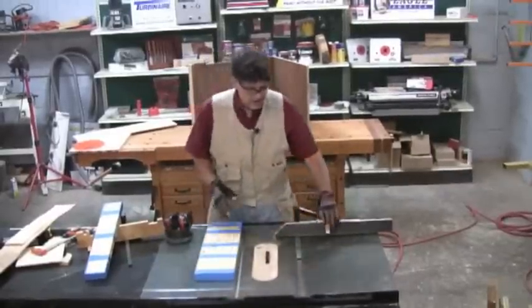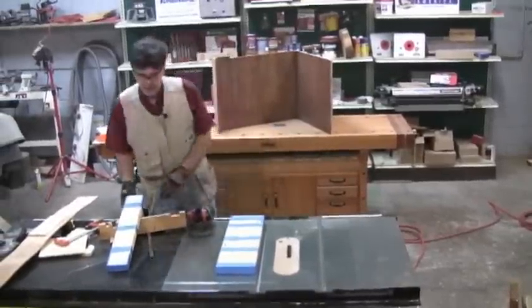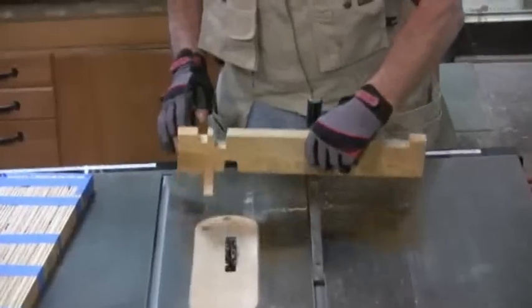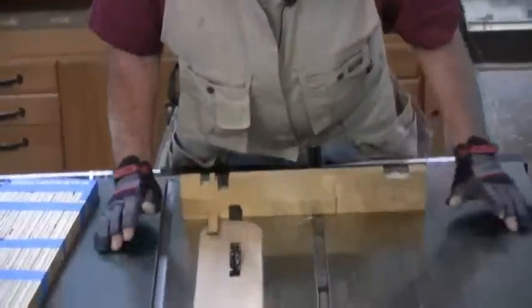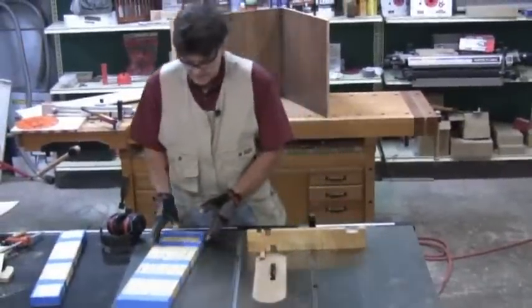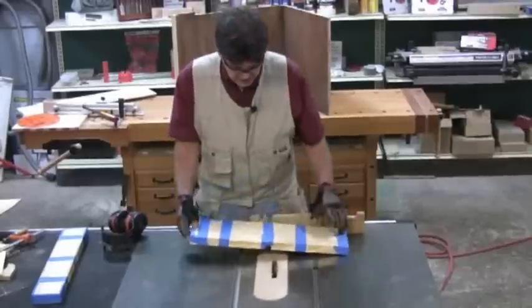All right, once I've made a cross cut in the center, now I'm going to go to my jig. All this is is just an auxiliary fence attached to a miter gauge. Nothing more. Just a piece of wood. The only thing I've done, and you can tell this one's cut a few, is I've got this little arm on it. It's nothing more than an index arm. The way this works, I cut a little notch in it and screwed a little block into it. This is 3/4 of an inch wide. Now the way we're going to cut these is by setting this notch right over top of that.